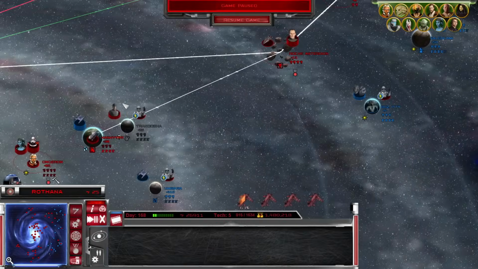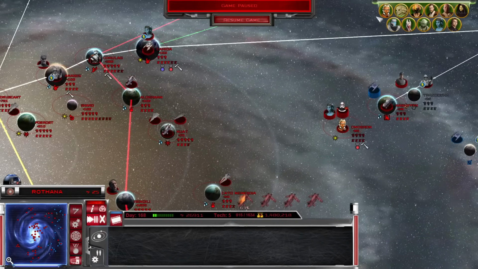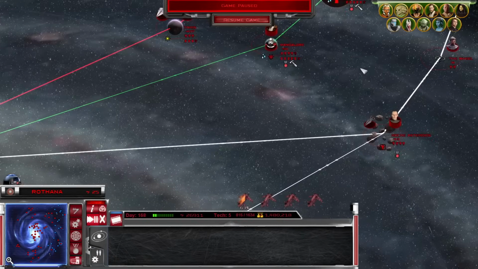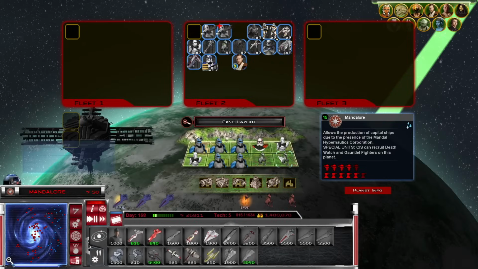Umbara, Umbara, Umbara. Where did I build the AT-RTs? Where did I make them? I made them on Mandalore. That was wise.